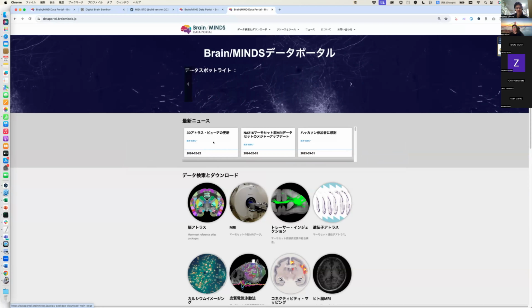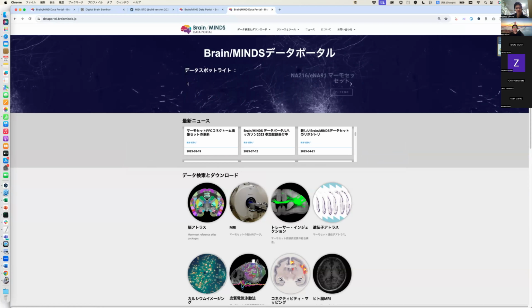We can also go to the MRI data set here. This is NA213, with many images, and there is also the standard brain, which is very similar. If you go to the T1-weighted images, there are 400 images, and we can open one here. So this is the T1-weighted image of the MRI data. So we can easily look at what is in this data set.